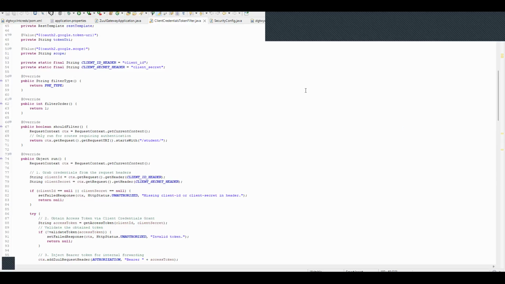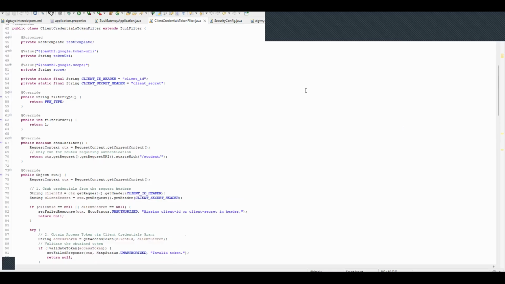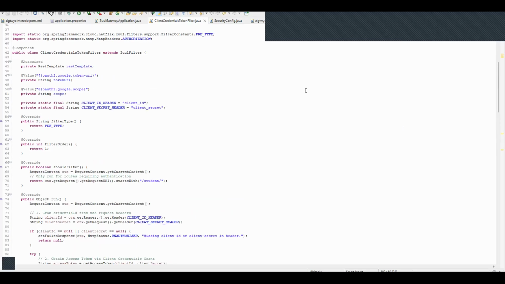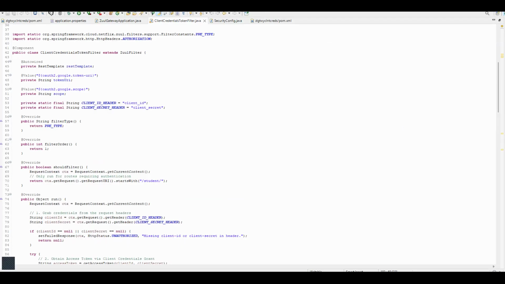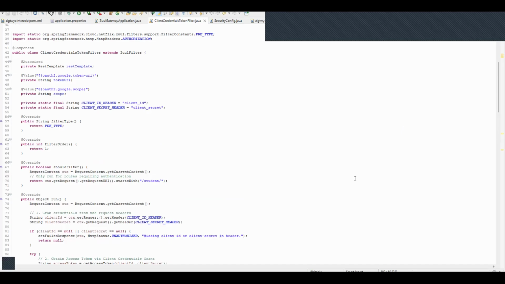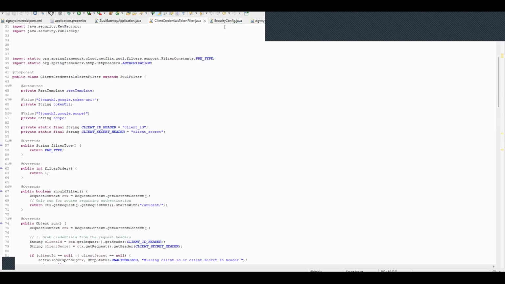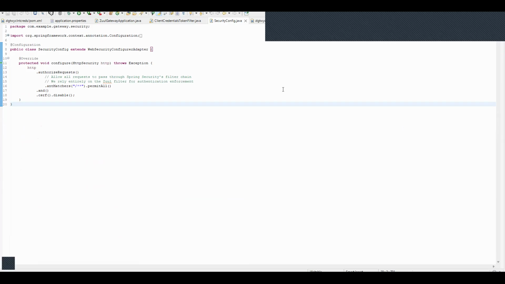So after seeing the diagram, it's very important to first go to the place where we have to tap the filter. Remember that in my explanation, I told that we should go to a security config and tap it there.